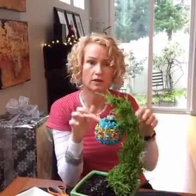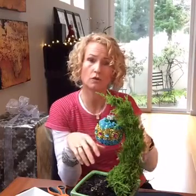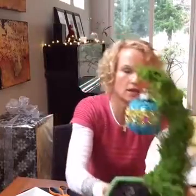As I mentioned, these particular trees, their stems are a little stiff, and so they're a little harder to work with, but it's still super cute. And then I'll show you the one I did this morning as well.